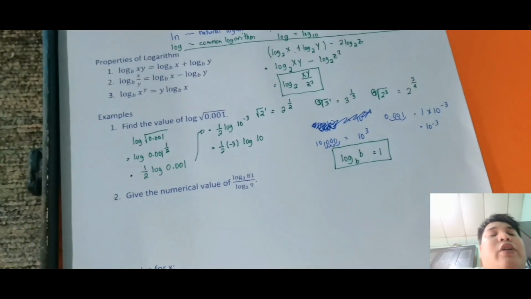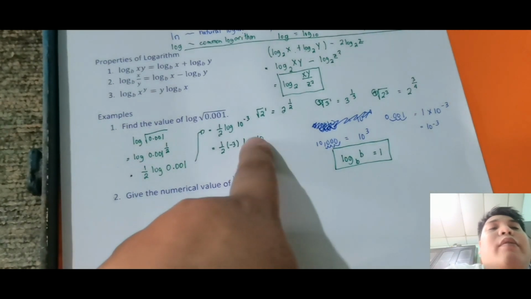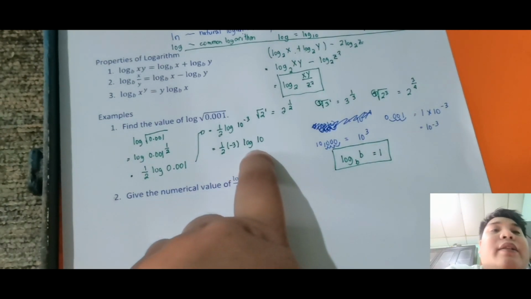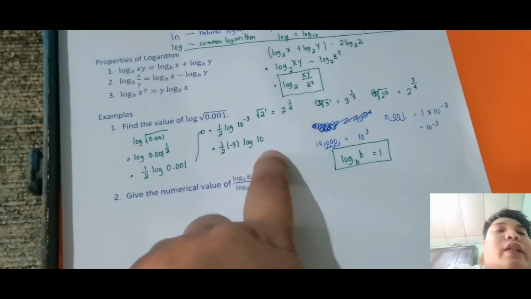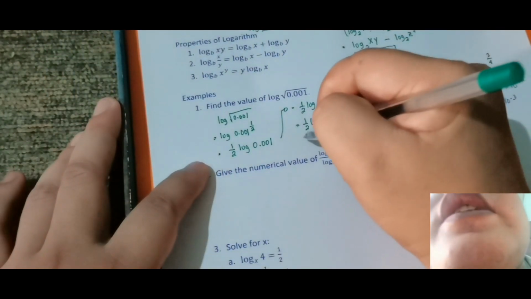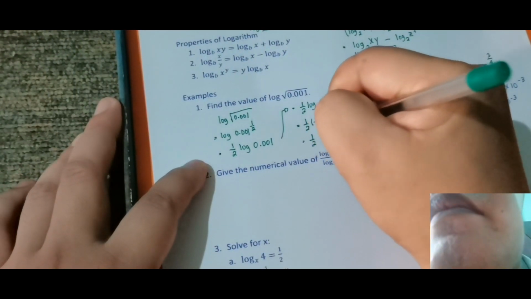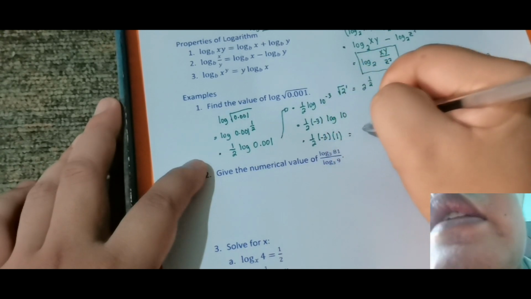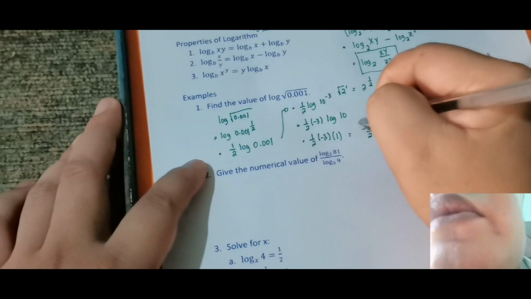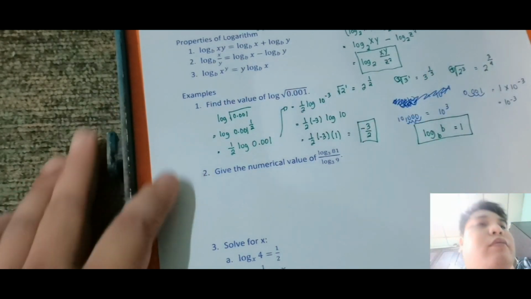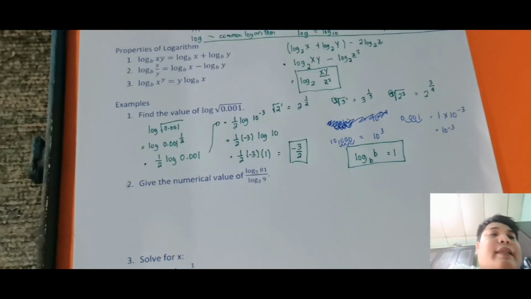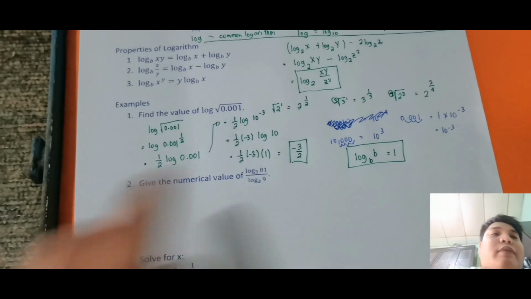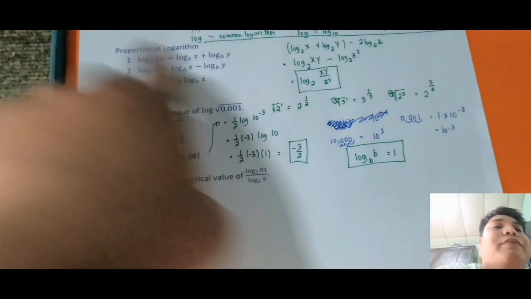So ngayon, ito, tanong, yung logarithm of 10 ba ay equal sa 1? Yes sir. Bakit? Kasi po, yung log na wala pong nakalagay sa base is 10. So meaning that is logarithm of 10 to the base 10, that is simply 1. So simply, this is just equal sa 1/2 times negative 3 times 1, which is equal sa negative 3 over 2. So, as simple as that. Okay, so hoping na nagets mo to. So, ito another property, dagdag mo dito.